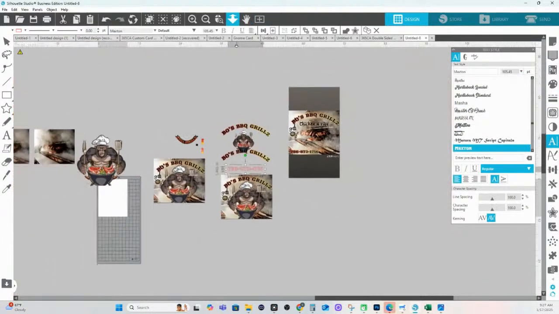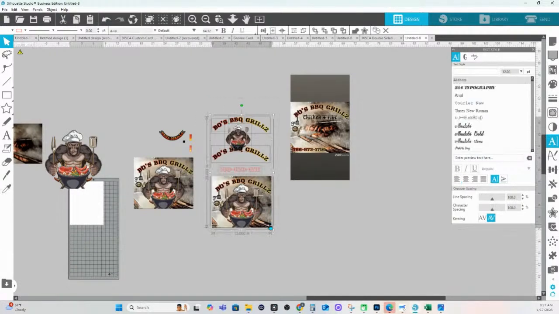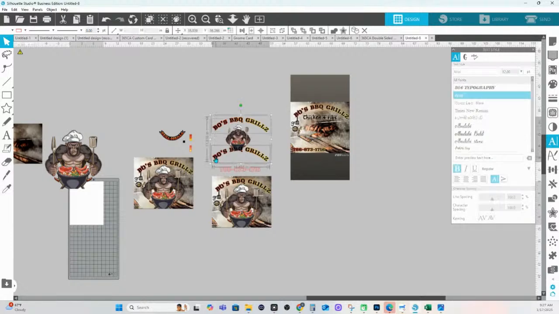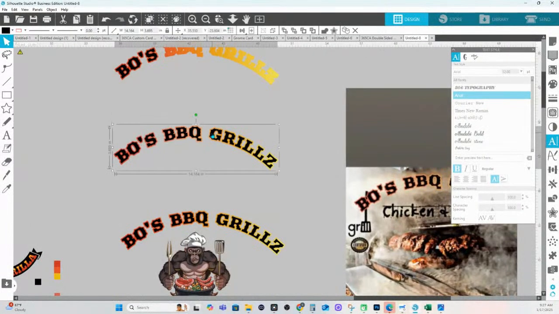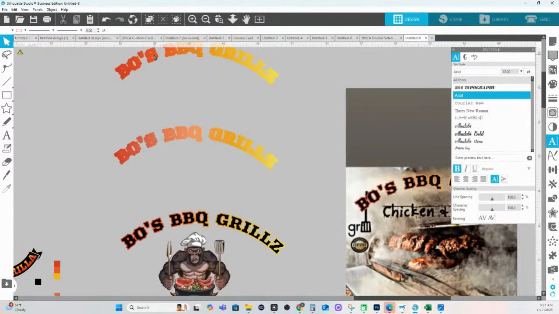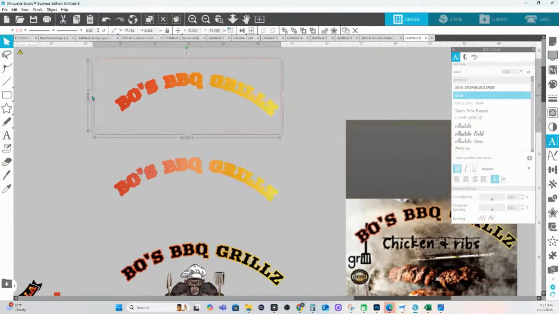Oh, I forgot. You know what I forgot to do? To duplicate my gradients. Okay, so let's duplicate this, and let's get rid of this, and make a box here and weld.